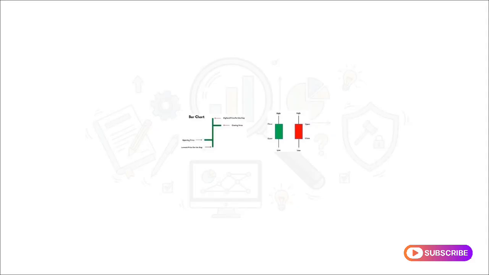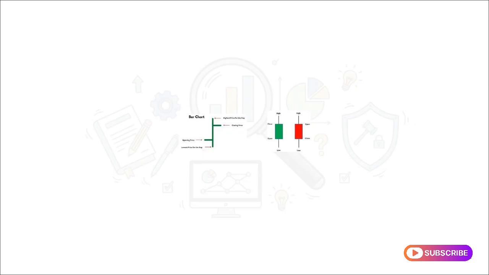Now, technical analysis is where things get really visual. It converts all of that market history, price action, and volume into a language you can see. When you compare the structure of a standard bar chart to a candlestick chart, you'll see that both clearly display the opening price, the highest price for the day, the lowest price, and the closing price.